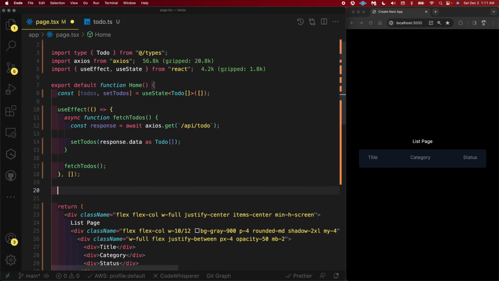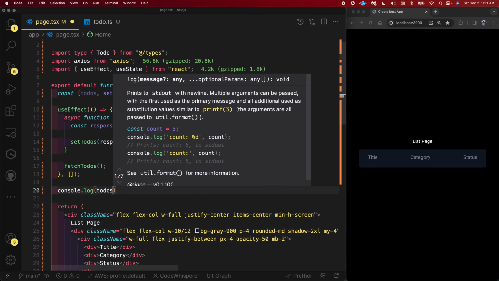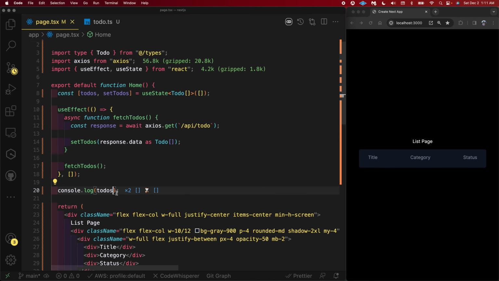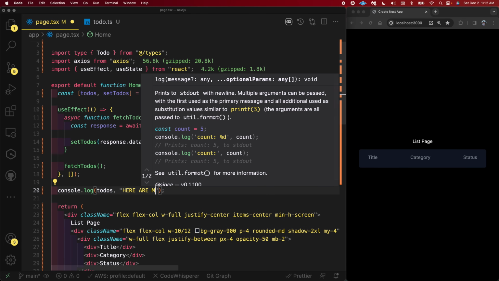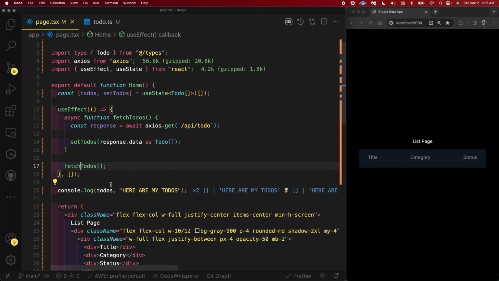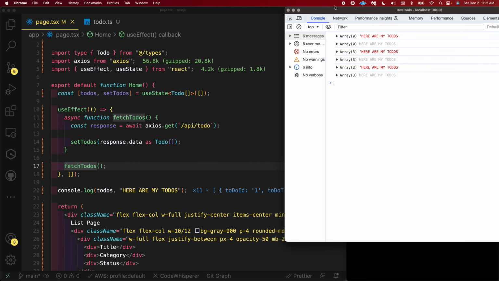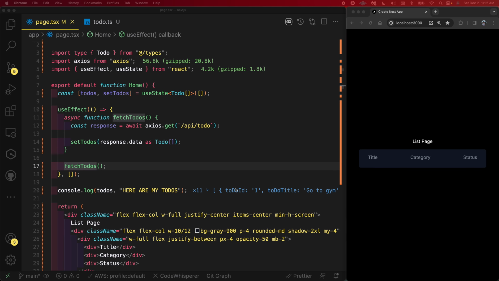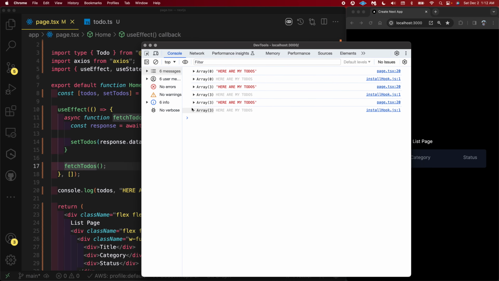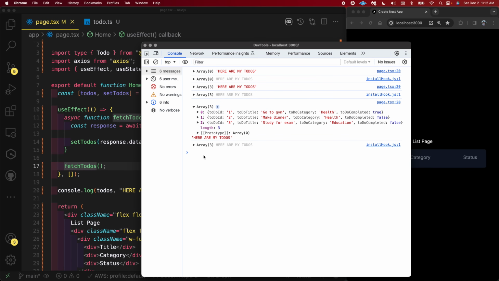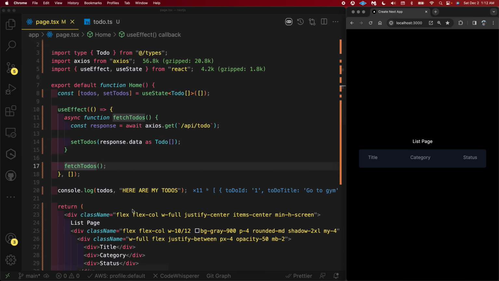If I console log this here on line 20 and check for to-dos, and I'll say, here are my to-dos. Let's see if this worked. So I'm going to refresh this and let's see if this fetches and does what I think it's going to do. So you can see my console ninja fetch these to-dos and boom, here they are. 1, 2, 3. So we see them again and we just see the to-dos. So it's doing exactly what I'm thinking it's doing.